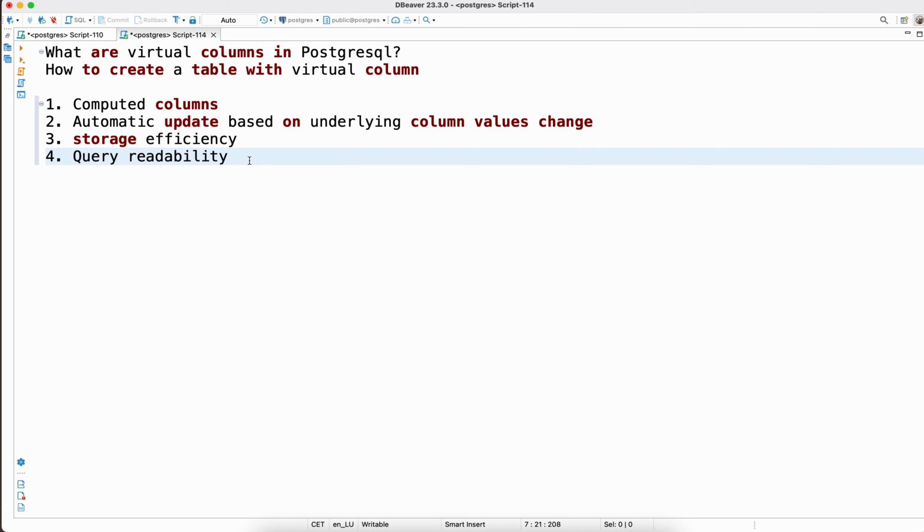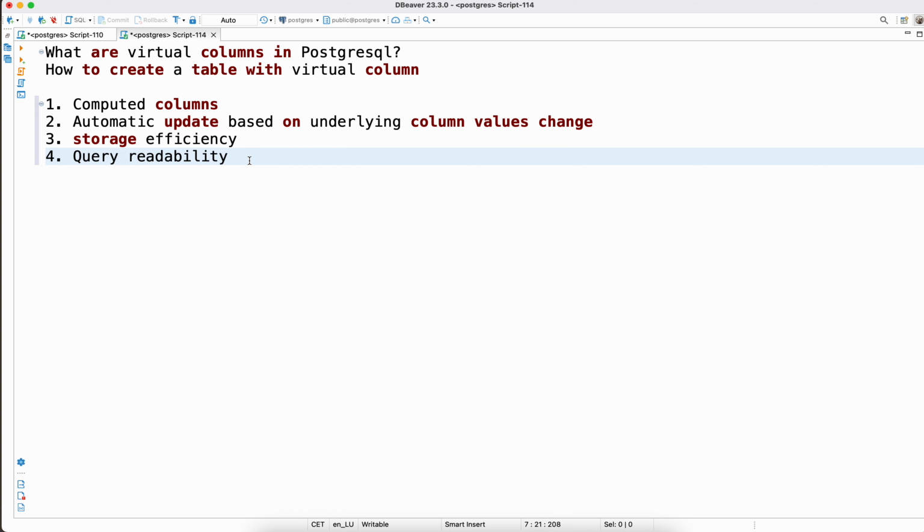If you want to have some complex logic around 4 columns and include it in one column, you can always use a virtual column in your table. For example, let's say you have a financial table with balance 1, balance 2, balance 3, balance 4.